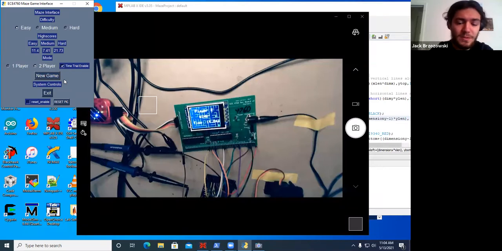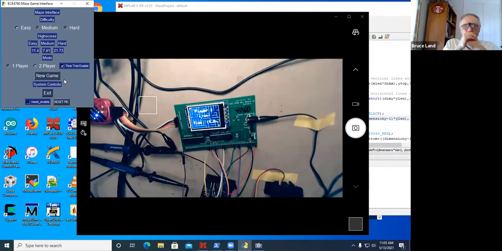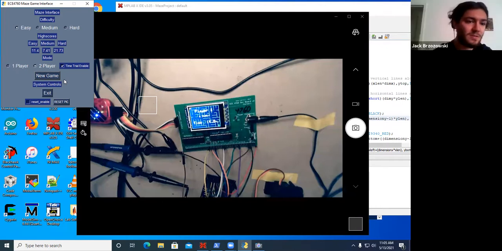So player 2 wins, and we decided to allow the user to erase over the win message, just because it felt like an old retro style game where you can do that. We thought it was cool to allow the user to continue interacting with the maze even after the game is over. From this point, if you wanted to reset it, all you'd have to do is press new game with your desired modes, and then it'll restart.